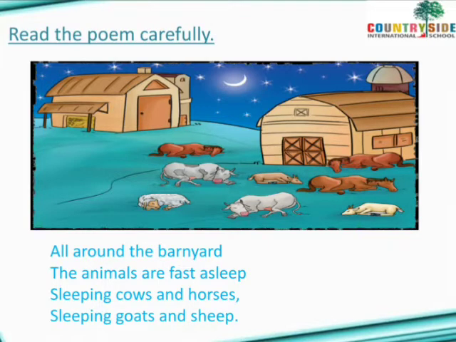A barnyard gives the farmer a place close to the farm's buildings where animals can be kept safely. So, what happens? All the animals are sleeping in the barnyard. This is a barnyard. Yes. So, which animals are sleeping? Cow. You can see calf, horses, sheep and goat. So, all these animals went to sleep very early.